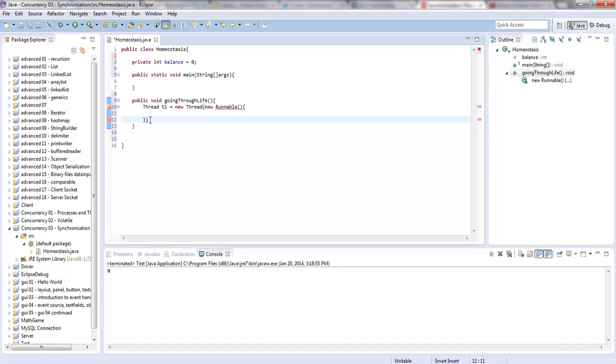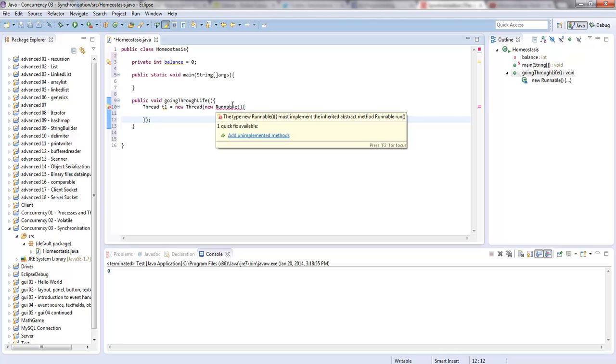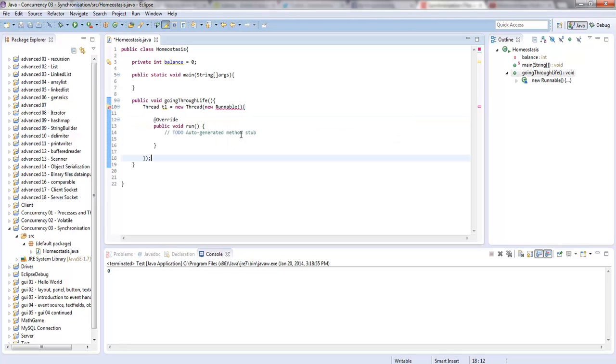Put a semicolon after that parenthesis that lines up with this. Everything within the Thread parameter should be from here to here, and that's where you're closing it off. Then here is where you implement Runnable. Go over here and say add unimplemented methods, and it'll print out run. I'll get rid of some of the space in the to-do things.